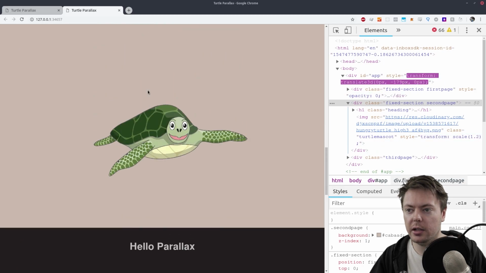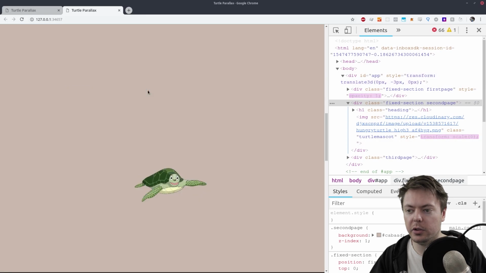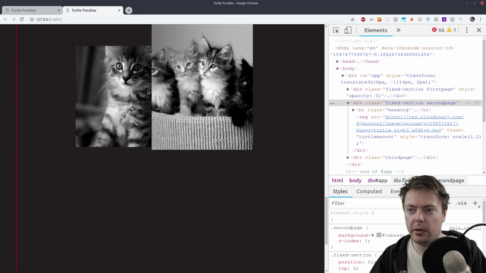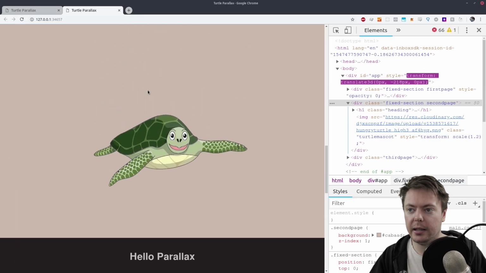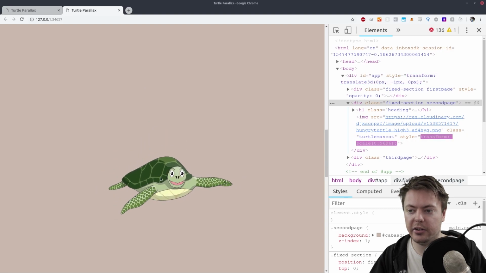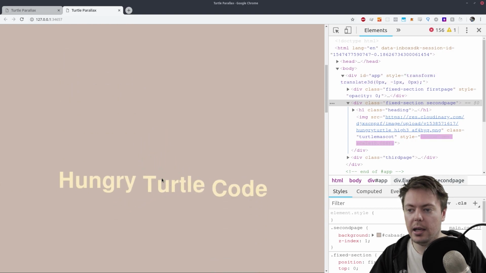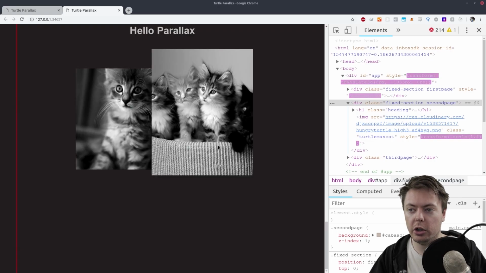So now if we take a look at what we've got, we can scroll through and everything works. And if we scroll back, everything's nice. If we go quickly, this time when we scroll back, there isn't a jump here as this turtle comes into view, and there's no jumps here. So we're all good. So there we go.